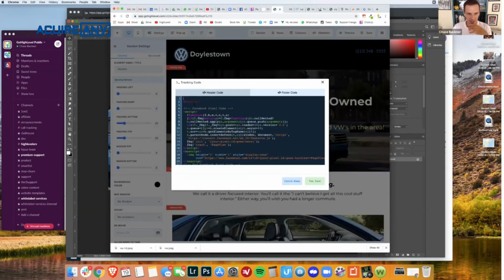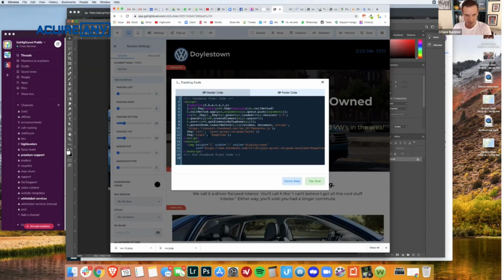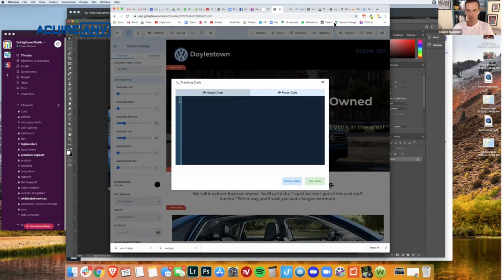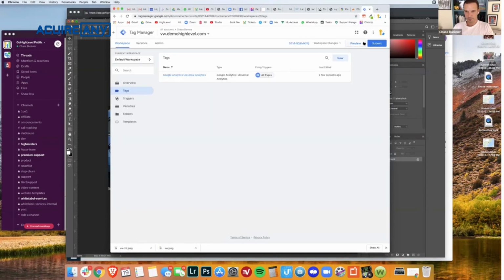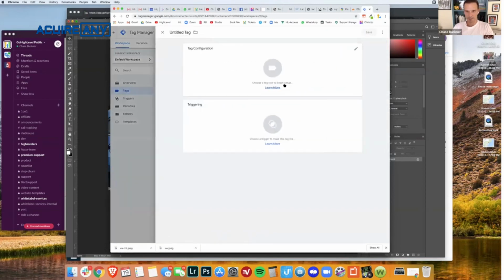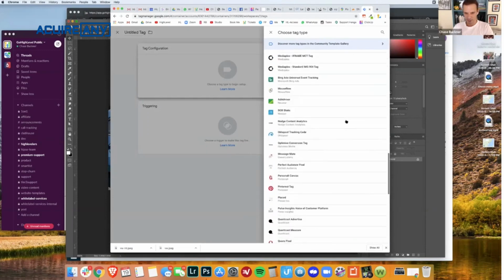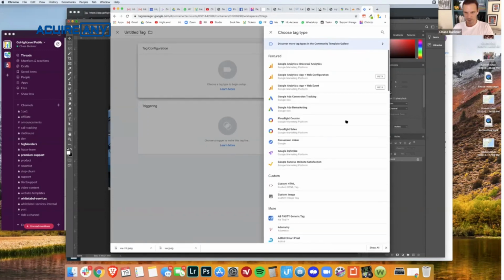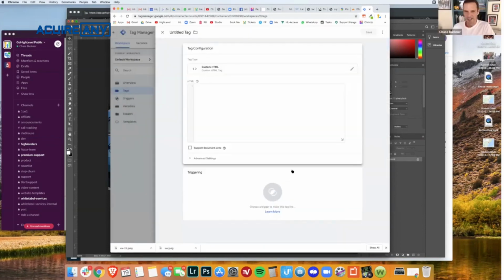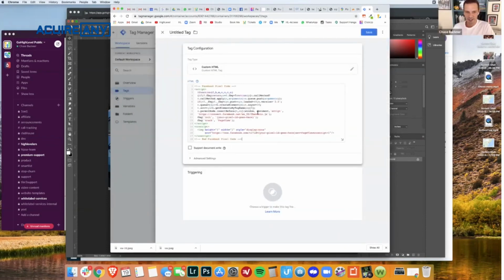So now let's see what else I have here. My Facebook script. So let's grab this whole thing. Okay. We're going to add a new tag. Click the pencil. I don't think they've added one for Facebook yet, right? Do they? They still hate Facebook? I don't think there's like a pre-built Facebook thingy here. We have it as a custom HTML. Yeah. So you just choose custom, you paste it in there.